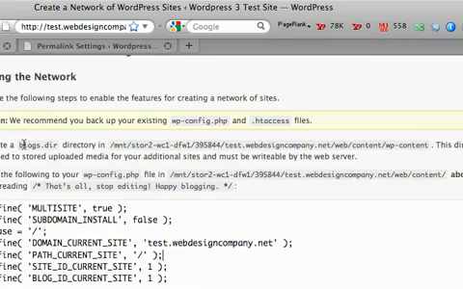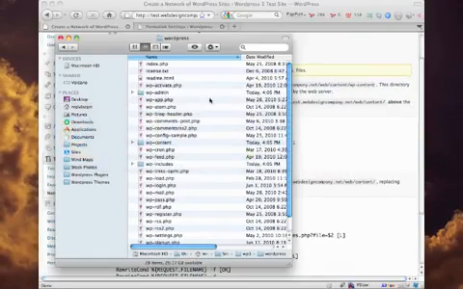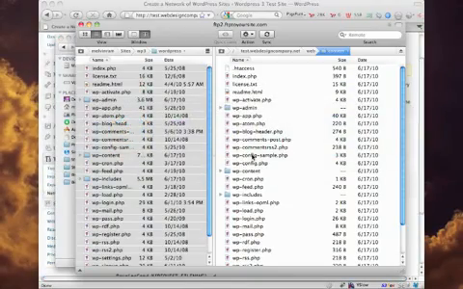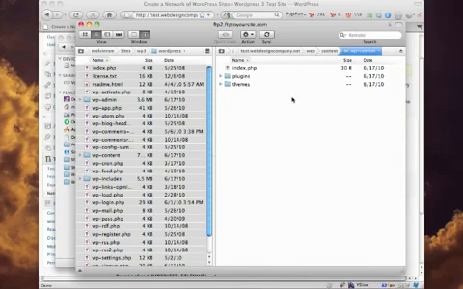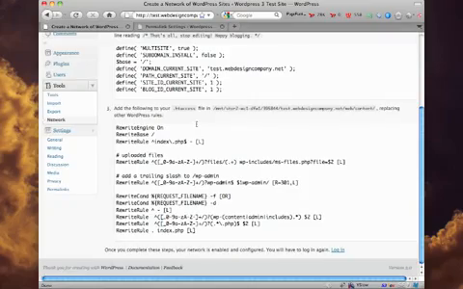Okay. Now that I've got the file uploaded, now we just need to do the last one, which is, or the first step, which is create a directory called blogs.dir. All right, blogs.dir is going to be under the wp-content folder or directory, and you're going to click on new folder, and I'm going to give it that name, and we've finished all the steps.